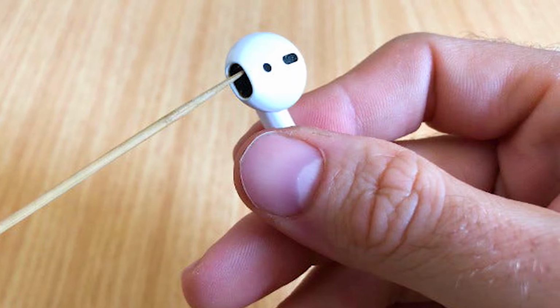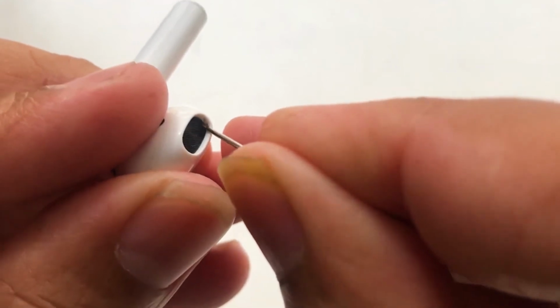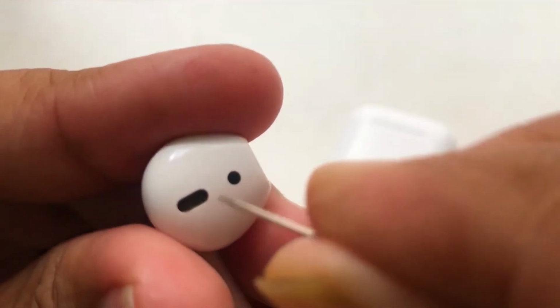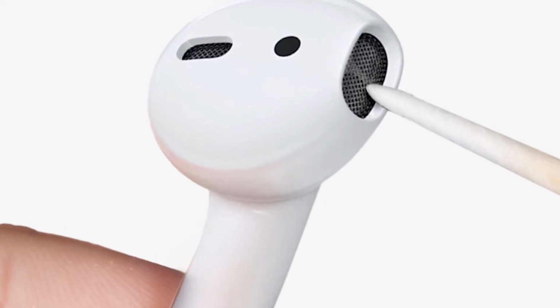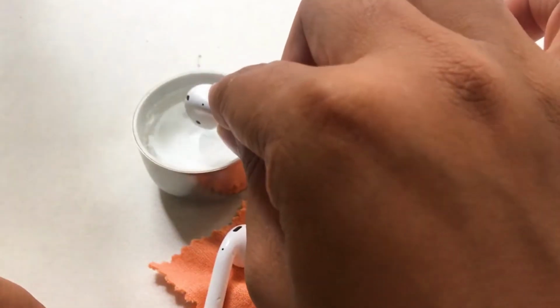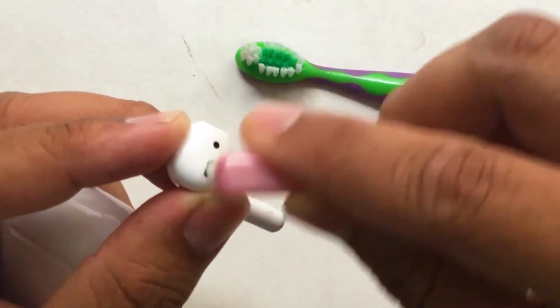Granted, this requires a gentle touch. Use warmed-up tack to press against the hollow speaker and then pull it off. This should remove most of the dirt stuck between the mesh of the speaker. Use the toothpicks then to gently remove hardened pieces that did not come off with the tack. Once you're done, you can use some isopropyl alcohol 70% and a toothbrush to get the rest of the dirt. This should leave your AirPods looking brand new and fitting nicely.